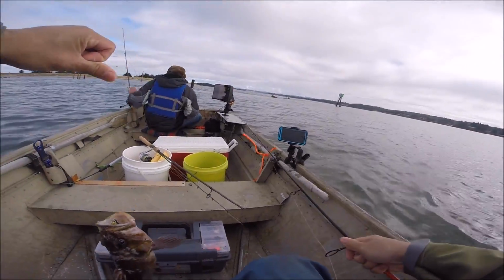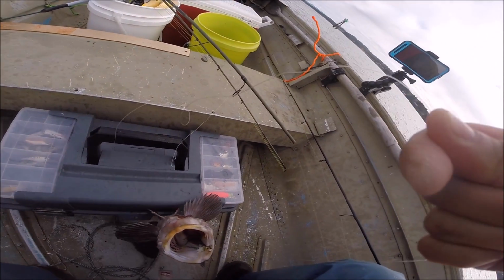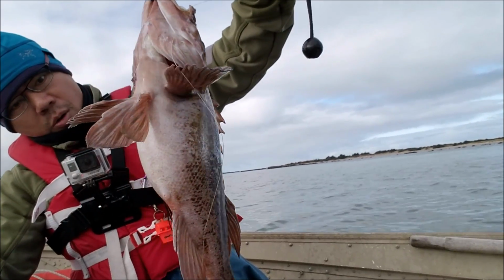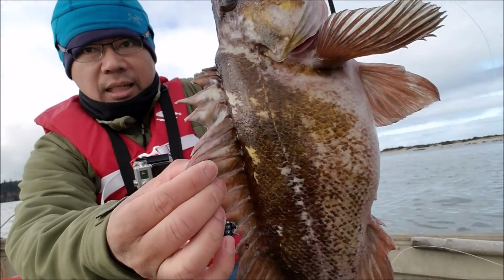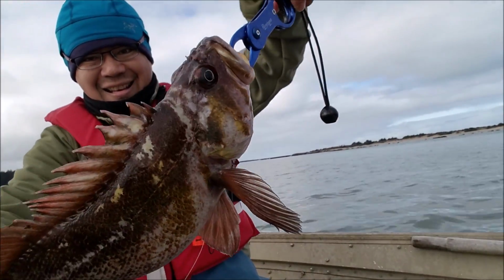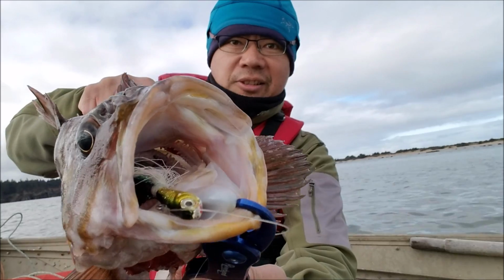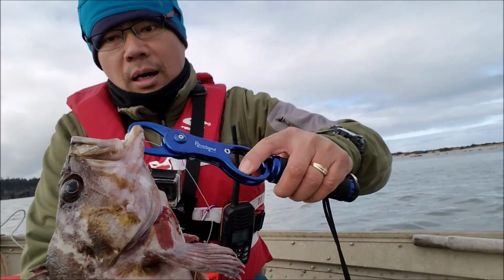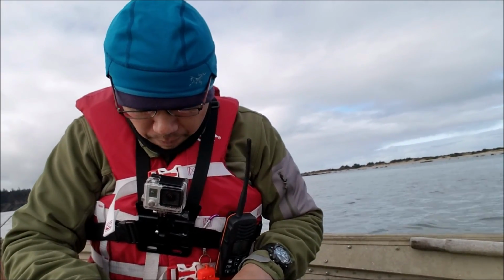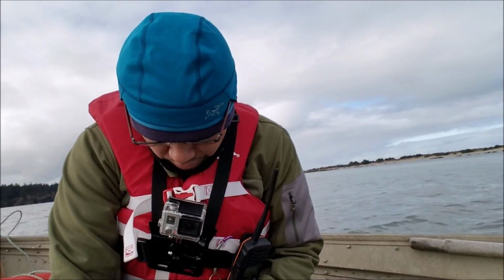Whoa, nice. You cannot get a better hook set than that, guys. Holy cow. Okay, guys, fish number four on the same bucktail. Look at those spines, sharp as hell. Nice looking fish. Look at that hook set. See it inside the mouth, that bucktail? Awesome hook set, just got it right on the upper plate. Whoa, he took that one, man. Guy was not coming off.